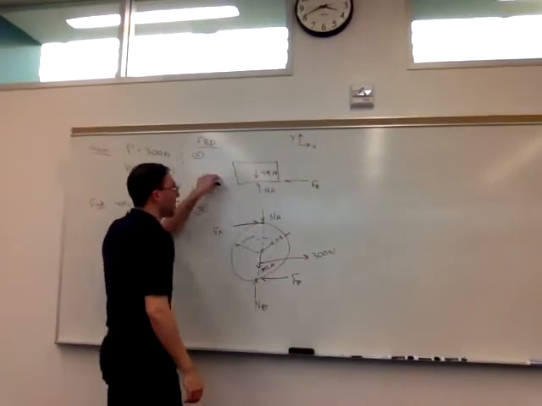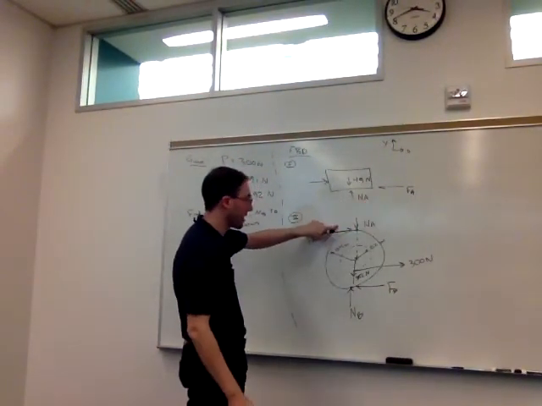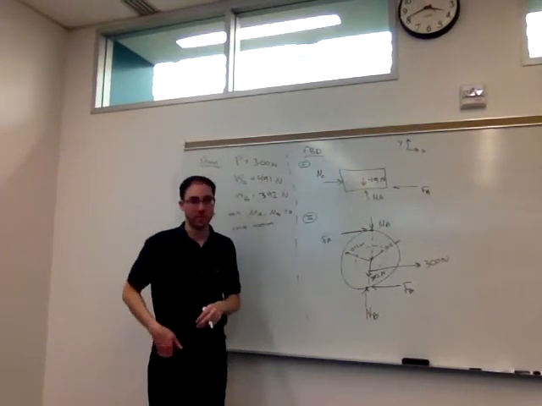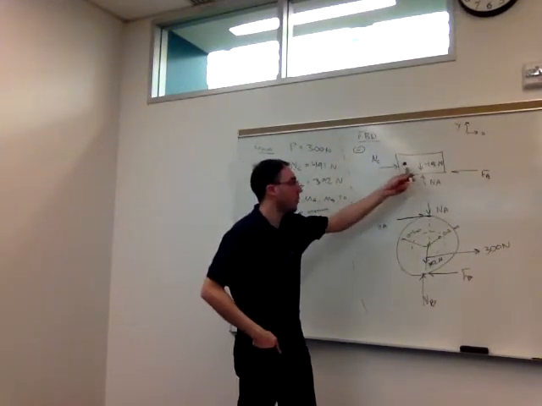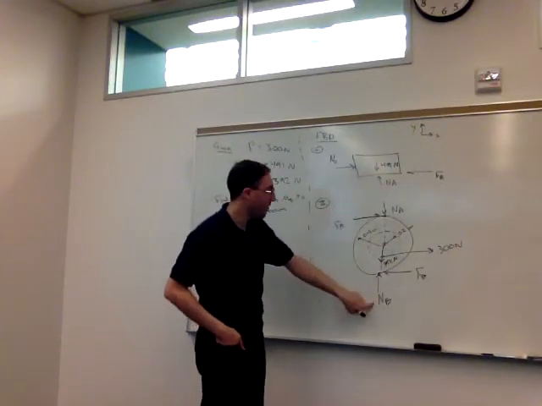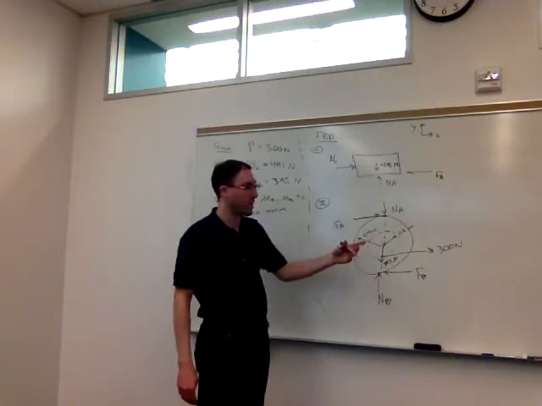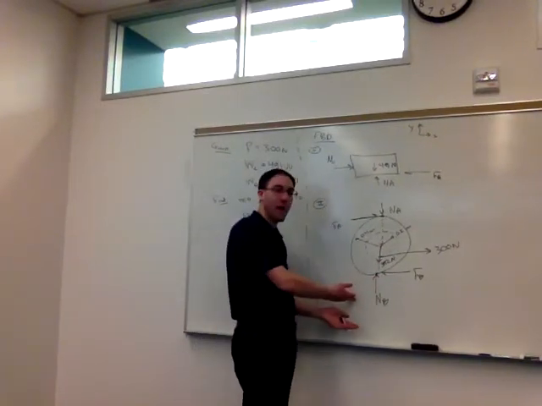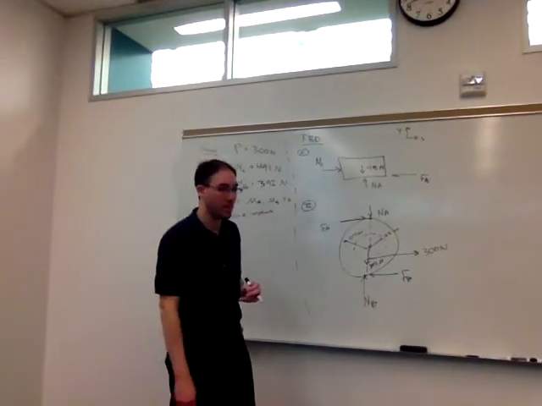I'm going to model the pushing from the left wall because I know that FA has to point to the left, because it points to the right here. Therefore, the normal force at C will point to the right. This is a case where the normal force could be positive or negative, and it would be okay because it could push or pull the block left or right. If we found that NB was negative or NA was negative, then we have a problem because they can only push on each other, they can't pull on each other. And again, the ground can only push, it can't pull. But NC we could draw in either direction and it would be okay.